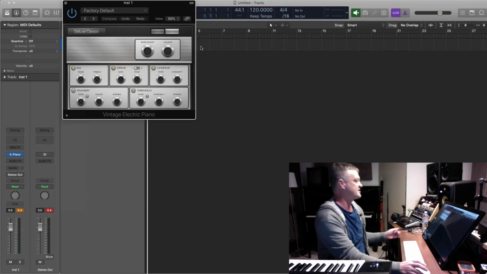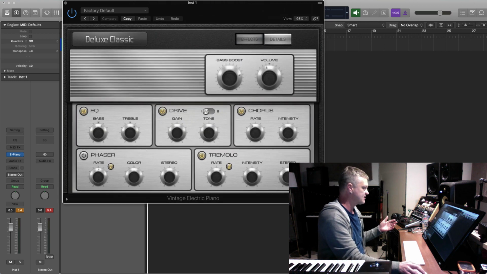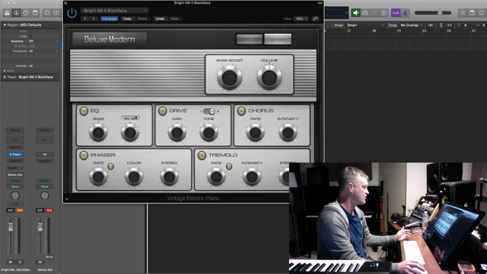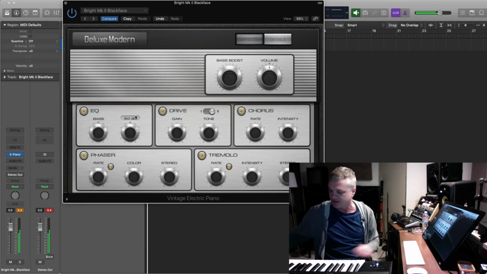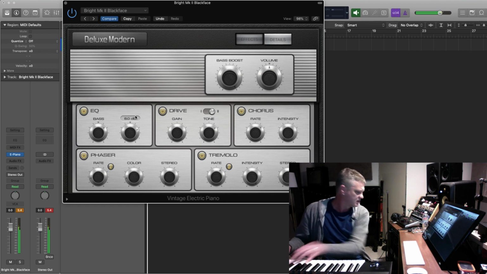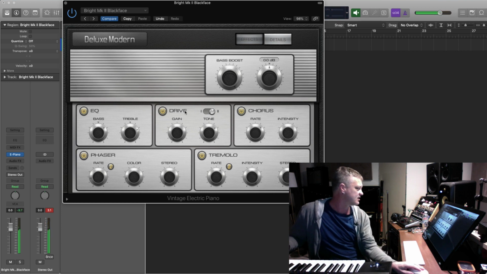Electric pianos, as I said before. So this is going to give you a Rhodes, Wurlitzer, suitcase piano stuff. So you can buy these too, right? Why would you if it's already going to give you something that's this good? So look, the sounds that you've got in here, your drive, chorus, phaser, tremolo.